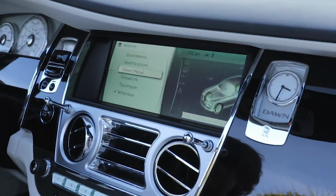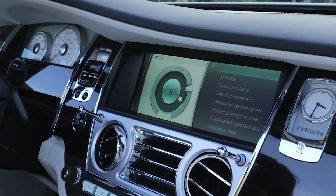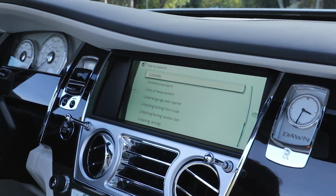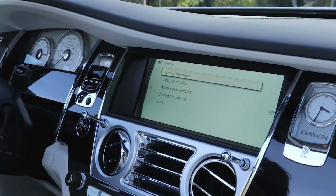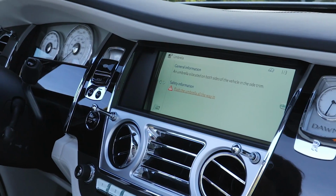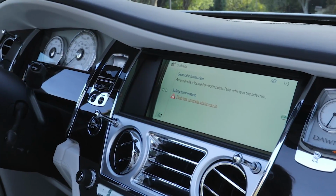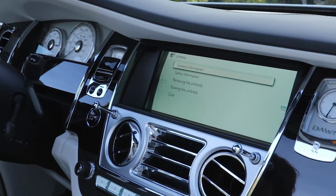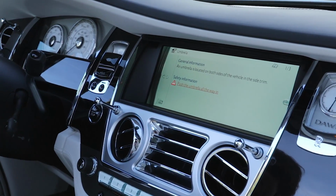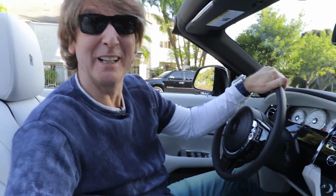And owner's manual. And let's go to umbrella. There it is. Umbrella. I guess people have looked for this before. General information. Removing the umbrella. An umbrella is located on both sides of the vehicle in the side trim. Okay, that's nice. Safety information. An umbrella is located, same thing. Push the umbrella all the way in.